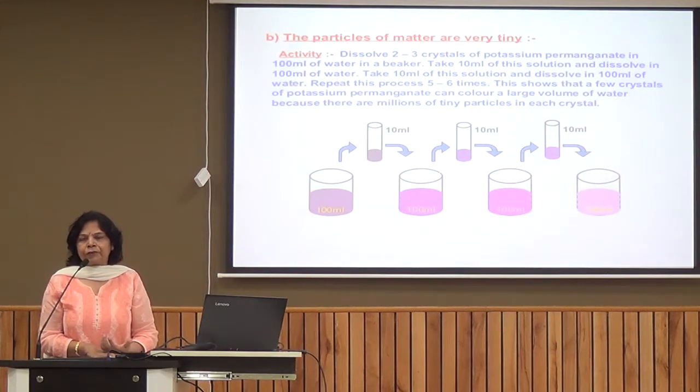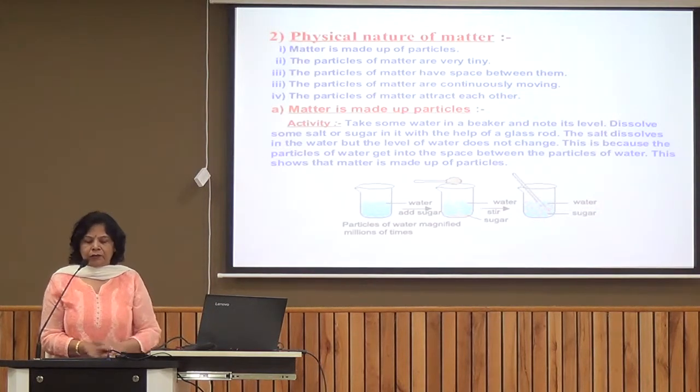So we can say that particles of matter are very, very small. They are small beyond our imagination. Now let us study what all the characteristics of particles of matter are. We'll carry out the activities, we'll discuss the activities, and then we'll find the conclusion. So first is that matter is made up of particles, that is established through the activity.